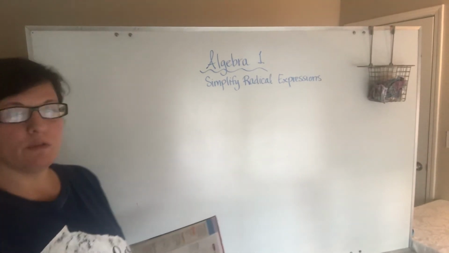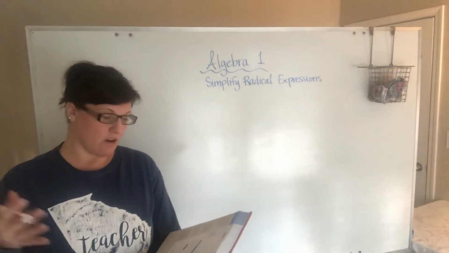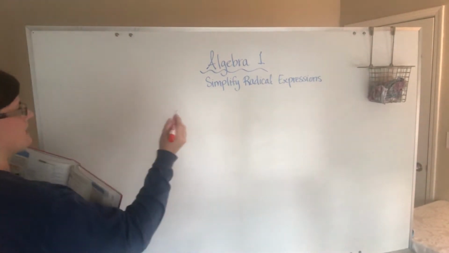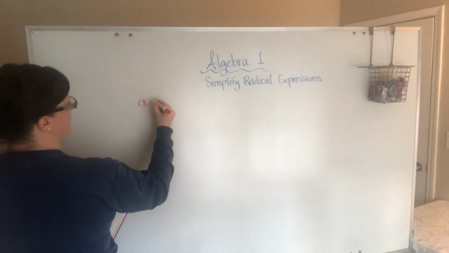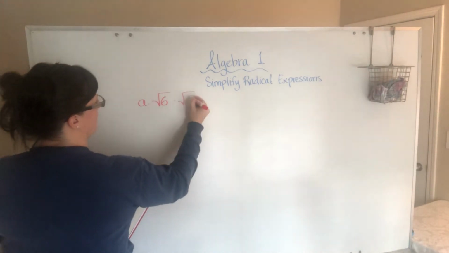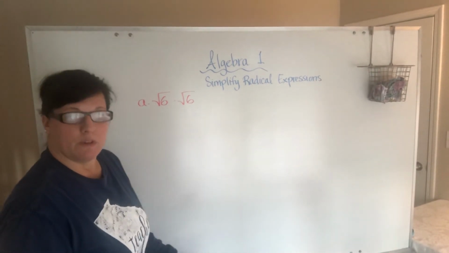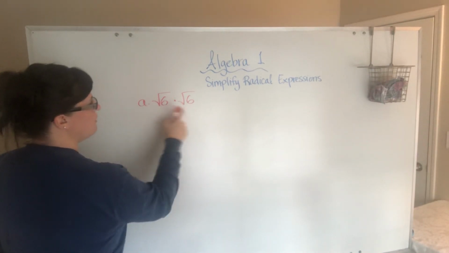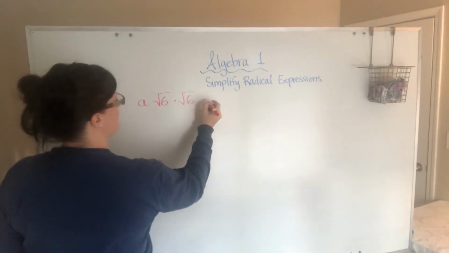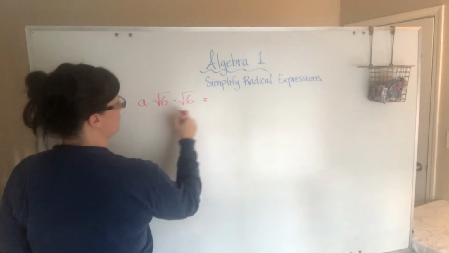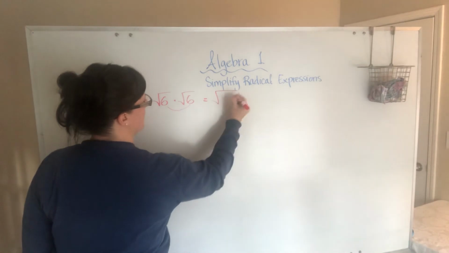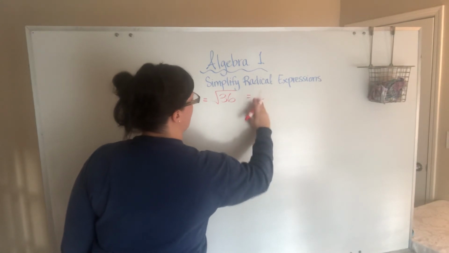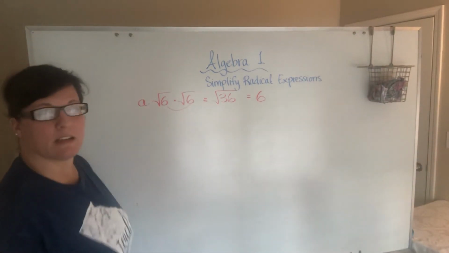Okay? When you multiply radicals, you just multiply whatever numbers are underneath the radical sign. They give you example A there. Square root of 6 times the square root of 6. What they're trying to get you to recognize, and we've discussed this, is when you multiply a square root times a square root, you end up losing the square root. Well, let's see how that works, okay? I can look at it like the square root of 6 times the square root of 6. I multiply what's underneath. That's the square root of 36. What's the square root of 36? All right, we recognize, oh, well, that's back to just 6.